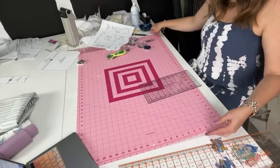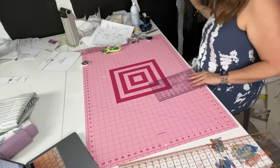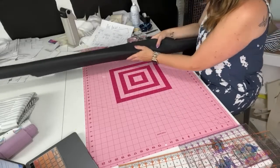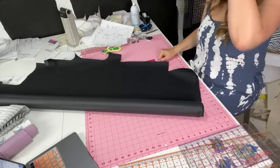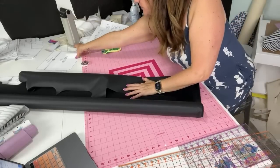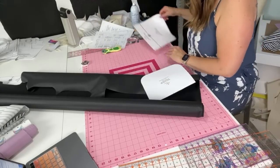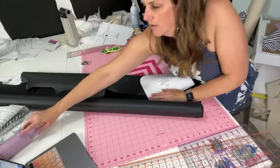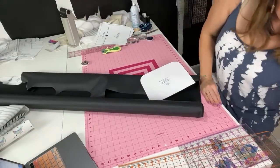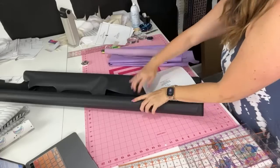This cutting board is just a Fiskars cutting board, and I got it off of Amazon. Super easy. All right, so now I am just using my black waterproof canvas from fabric.com. And I'm gonna do my inside slip pocket and, oh, you know what would be prettier is a purple. I wonder if my purple matches this. Just a minute. That would be better. Oh yeah, let's do purple instead. That'd be cuter against those stripes.